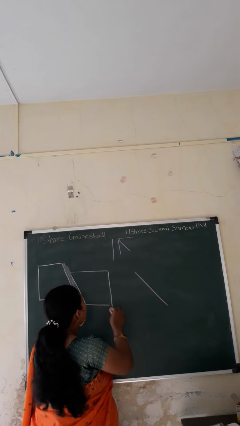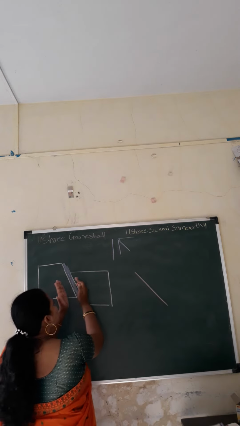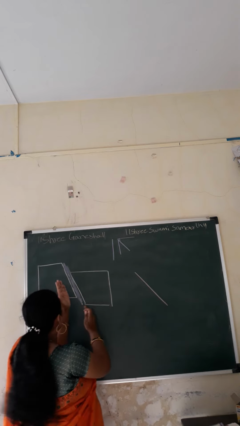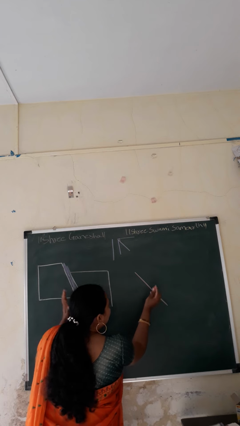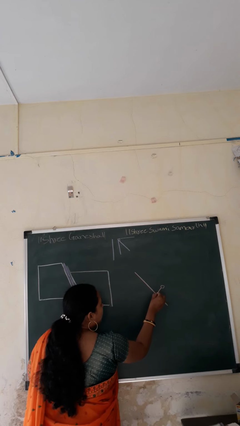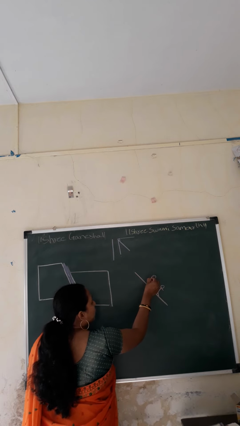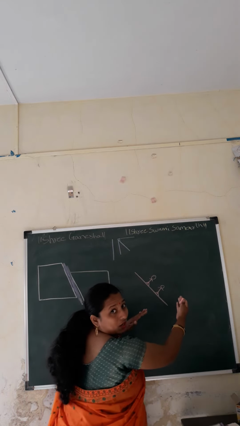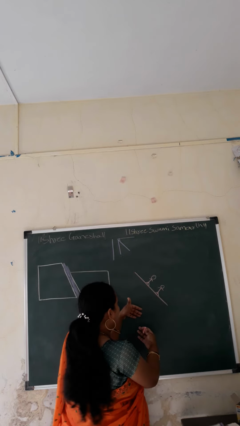What will you do? You will start walking on the surface where you can keep your feet, right? So on these two blocks, on which block can you keep your feet? You can keep your feet on this left hand side block. I'll just explain it here. You'll keep your feet here, right? You cannot keep your feet on this side block, correct? You can keep your feet on the block which is below. I hope you're understanding, yeah?